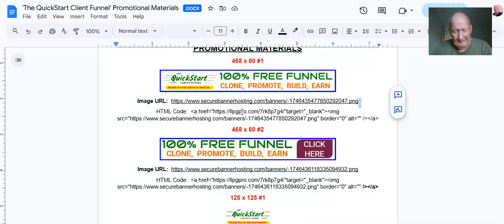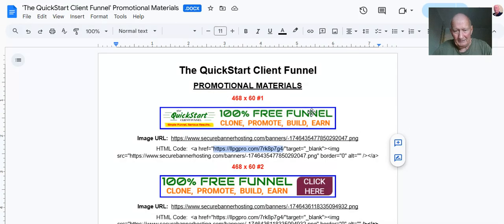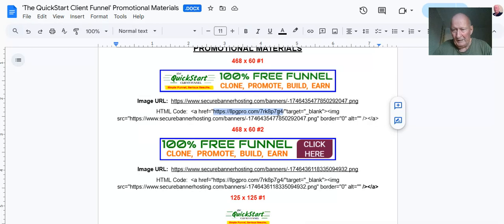Now for me, as you can see, I have in the HTML coding down below, that is the link to where I want them to go. Yours will obviously be different. So make sure when you do set up your banner ads or your email swipes, whatever, that you do include the link of where you want people to go. Okay, now that would normally be your splash page, your lead capture page. Okay, unless you've got a rotator or anything like that set up, then yes, just put the link to your lead capture page in your promotion.